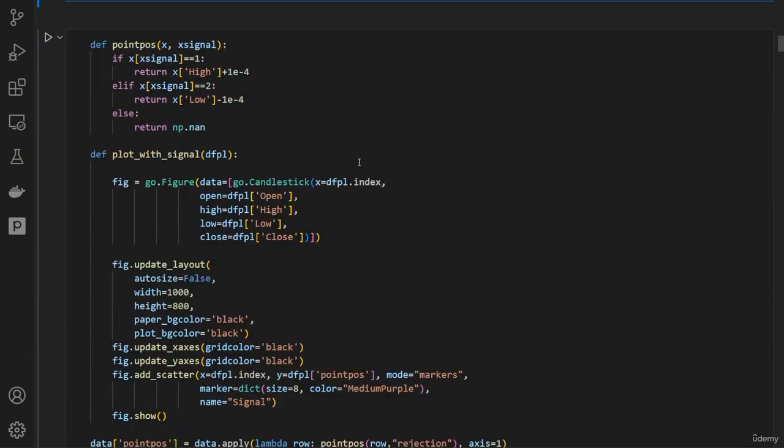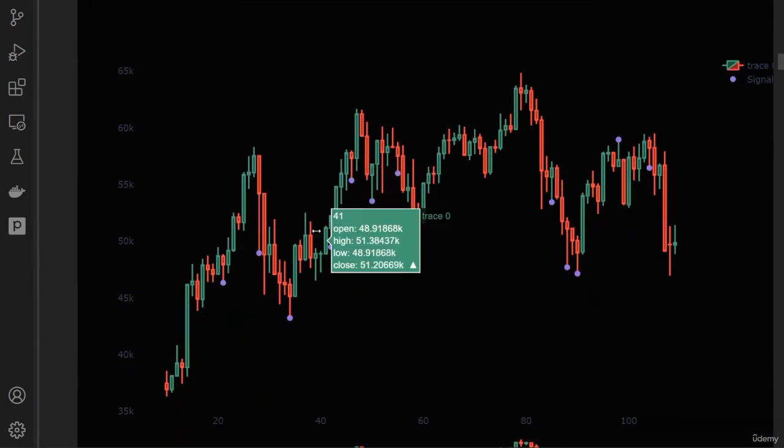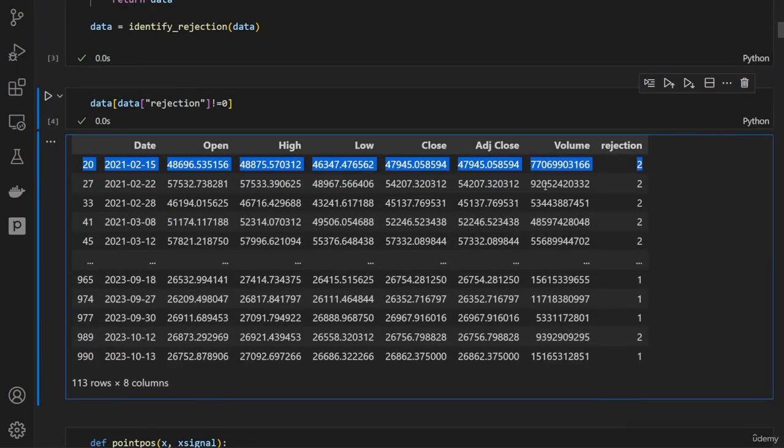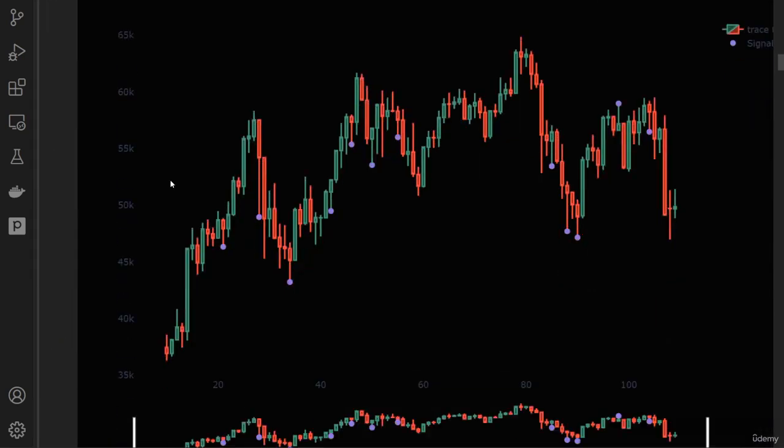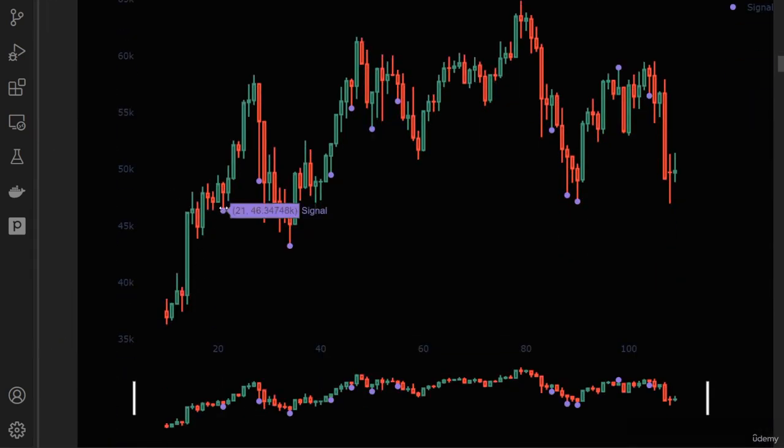And we're plotting these on this chart here to check that the function is working properly. So let's check number 20 here, the index 20 for the candles. This one. So this one is a nice rejection candle. As we can see, our function is working nicely, and everything is looking correct at this point. The other one is this one, so 28. As you can see, these are marked with the purple points below the candles, and if you have a bearish signal, the purple point is going to be placed above the candle.